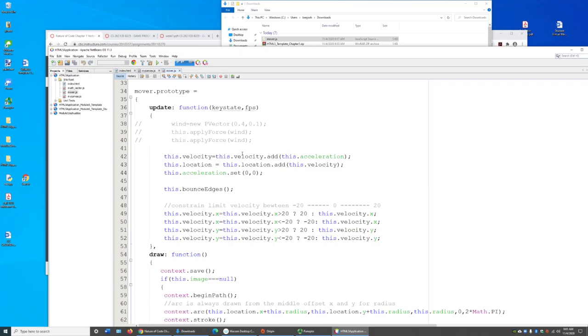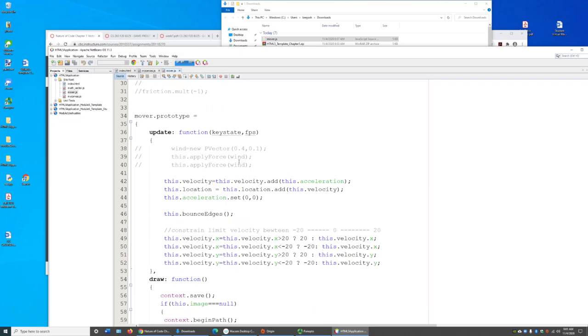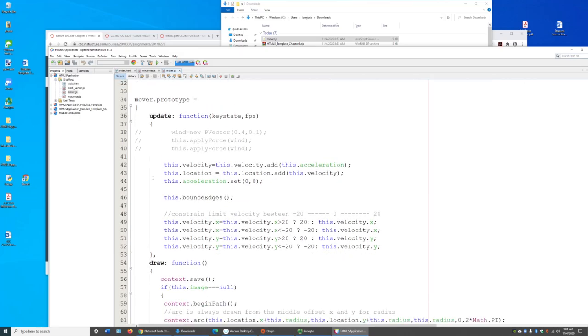Essentially, what we need is to do three steps. When you update your mover or your sprite, you adjust the velocity based on the acceleration. So think about this as your car. Your car is going a constant speed unless you decelerate or accelerate.